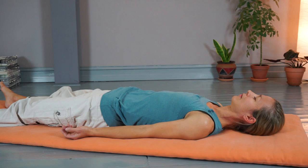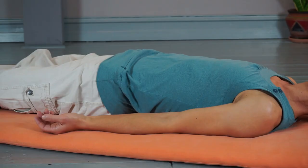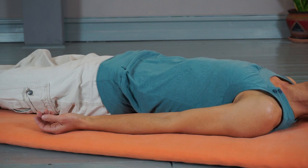And at the same time, notice how your stomach moves when you breathe. Each time you inhale, you can feel how your stomach is expanding. Each time you exhale, you feel how the stomach is moving inwards towards the body. Just notice the small movement at the stomach.